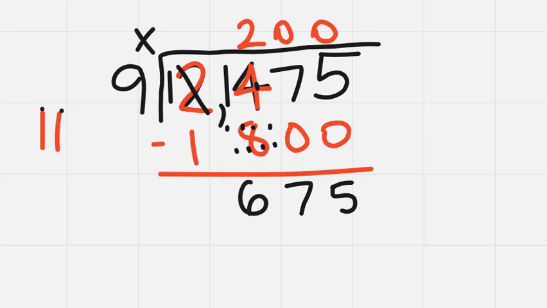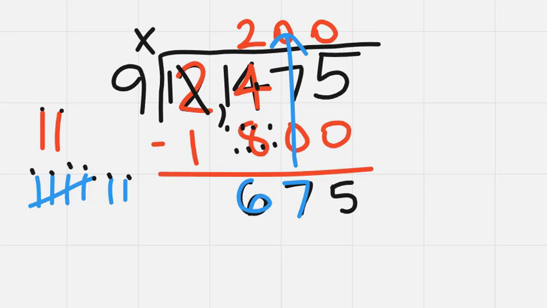Now we do the whole process again. We'll divide. The 6 is less than 9, so we need to look at the number next door, 7. We'll look at 67 and count by 9 to get as close as we can to 67 without going over. 9, 18, 27, 36, 45, 54, 63, 72 is too high, so we stop at 63. That's 1, 2, 3, 4, 5, 6, 7, 9s. We'll put this straight up from where the 67 is.